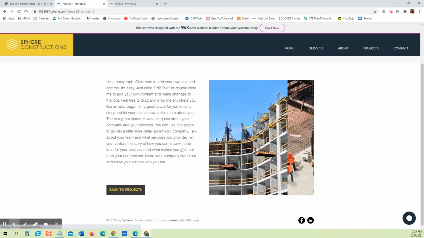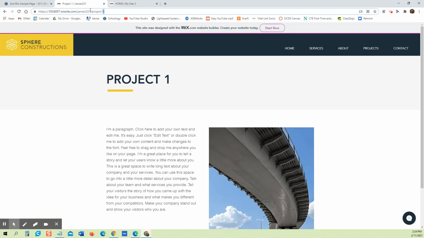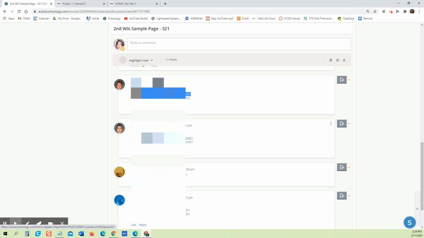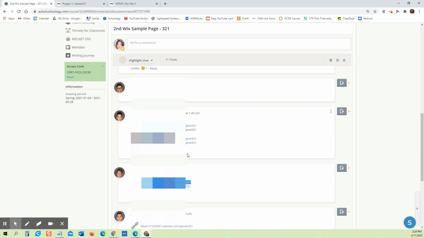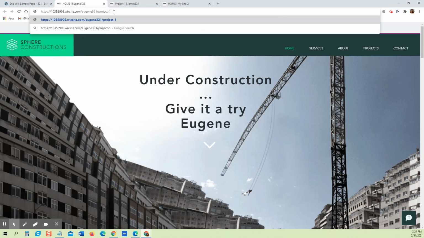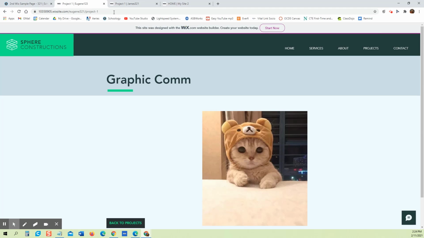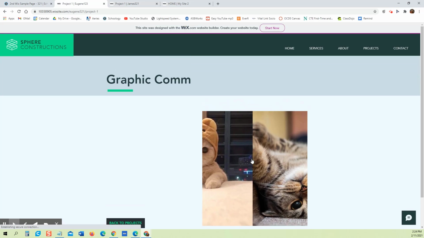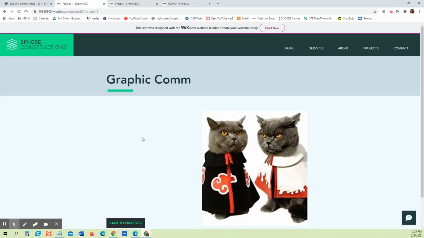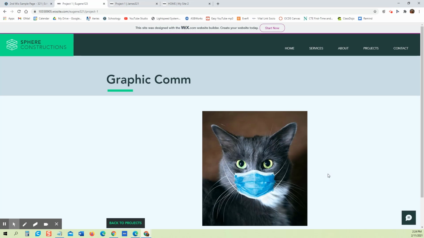And I can tell James did not change his first page. But if he did, he forgot to hit the publish button. So let me copy and paste this and find somebody else who did take the time to do it. Let's see if Eugene finally got it. I do the little slash, type in project one up here in the URL address bar. Oh, there he did. He did change it. The only thing he forgot was to type, this is my first paragraph. But at least he changed to multiple cat pictures.